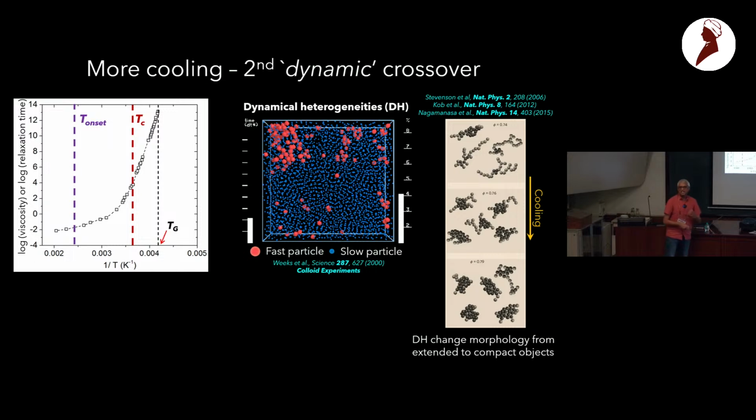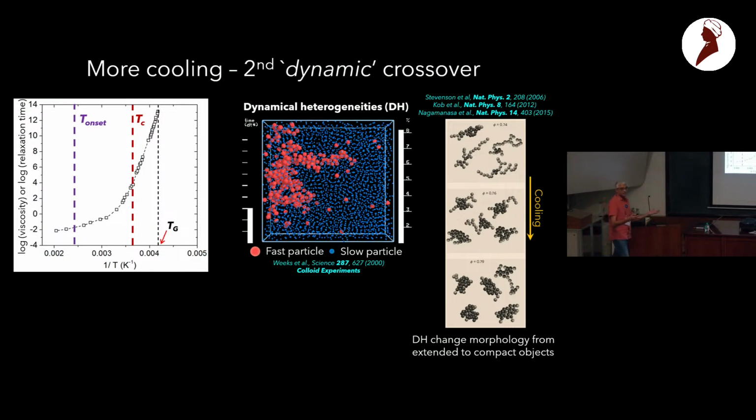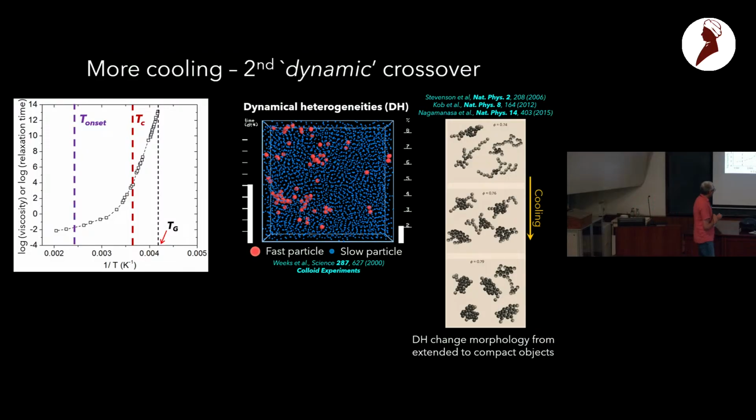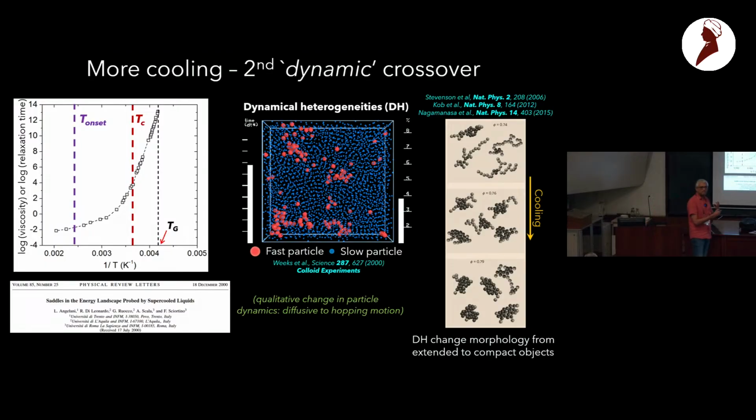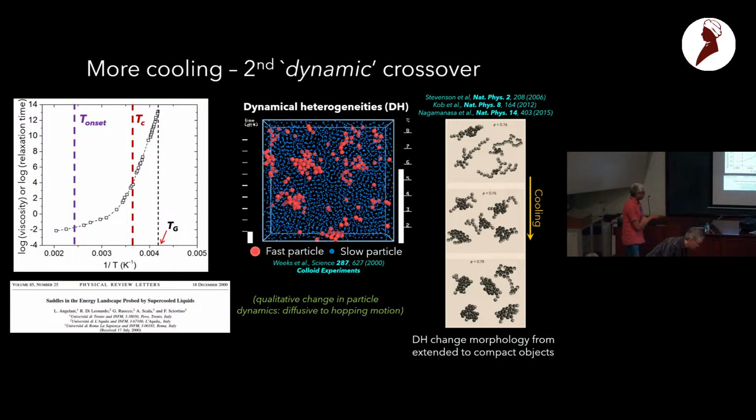around TC, these dynamical heterogeneities, oh, by the way, this was a two-dimensional experiment, so we're just tracking particles in 2 dimensions. And what we found is that if you look at the shapes of these clusters that form these heterogeneities, they go through this sort of a string to compact transition, all right? And that's something that happens at TC. And this is more recent work, but even 25 years ago, people had already started from a geometrical interpretation of the PEL, the potential energy landscape. There was already evidence that something non-trivial happens at TC.